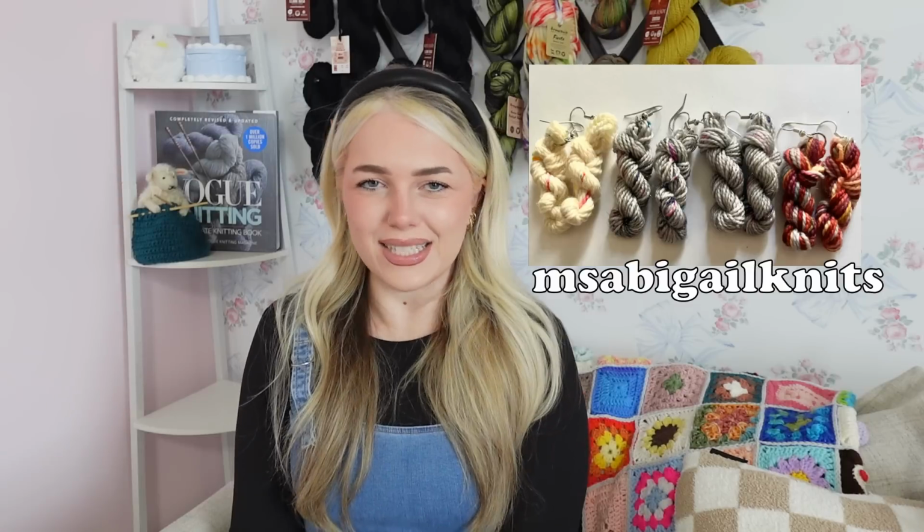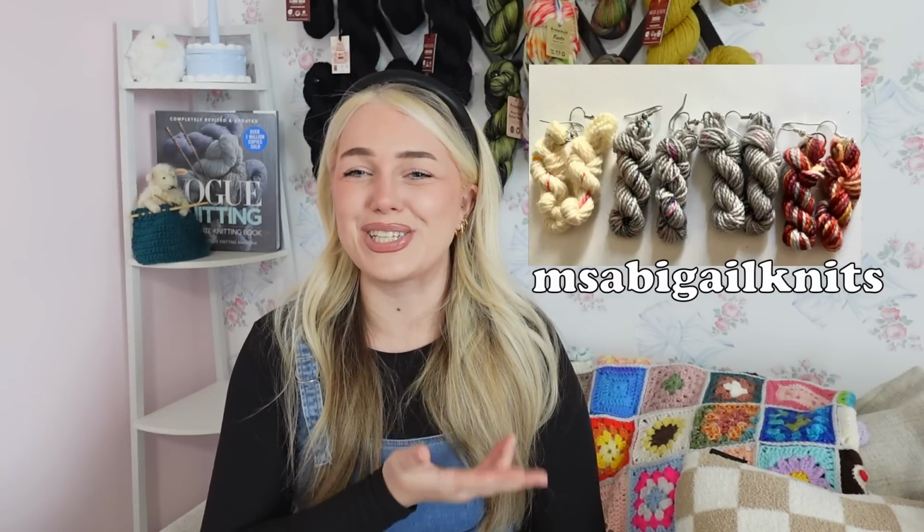They're obviously going to be super, super lightweight because they're made of a couple pieces of yarn. I think they're also hypoallergenic, so if you have any ear sensitivity, quite like myself, I think these will be good for you. But yeah, I definitely think I need to just buy a pair already because they'd be so cute to wear to craft shows, to wear to any kind of yarn related stuff, or even on videos for you guys. But if you're, of course, a yarn addict as myself, I think these would be a great little fun gift to have. I just wanted to make sure I mentioned those really quick. This is also supporting a small business as well, so how can you go wrong there?